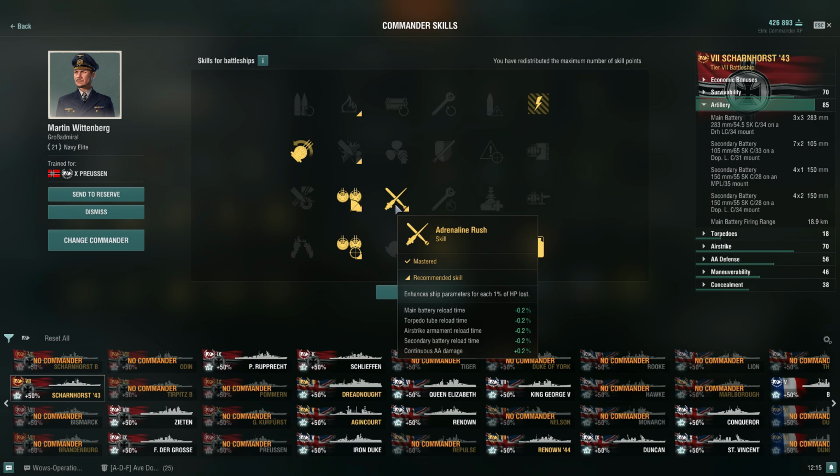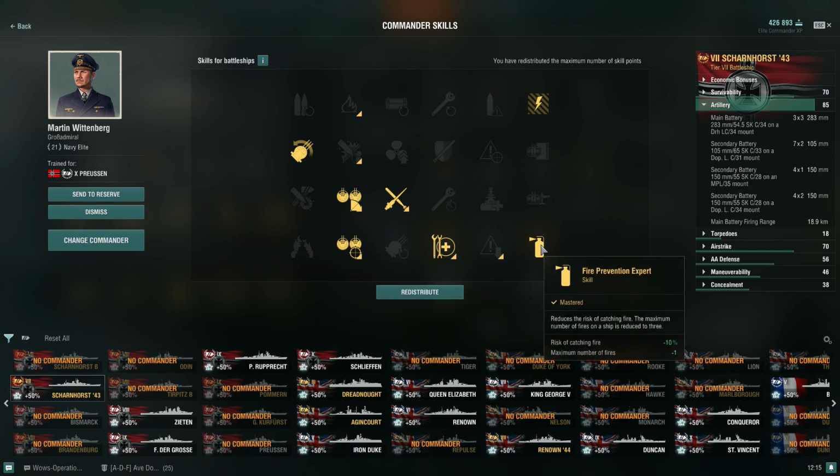Even better. And then after that, so a 13-point commander to a 17-point commander, fire prevention expert. Okay, now the reason why I don't take fire prevention expert on Schlieffen is because you have the fast damage control teams.